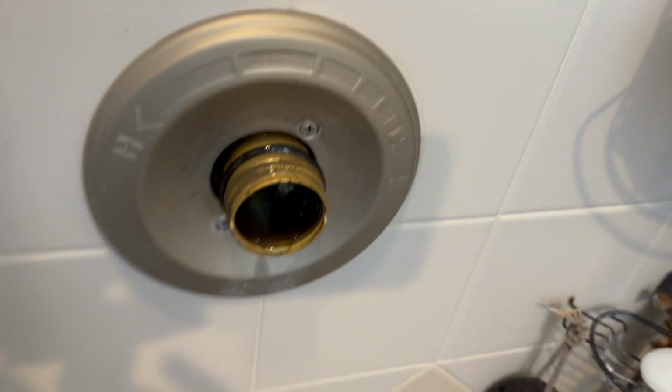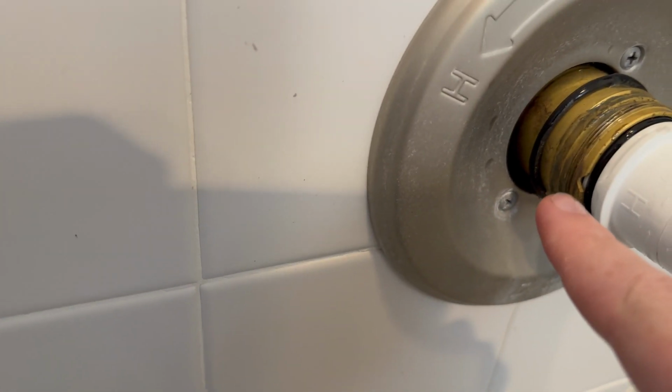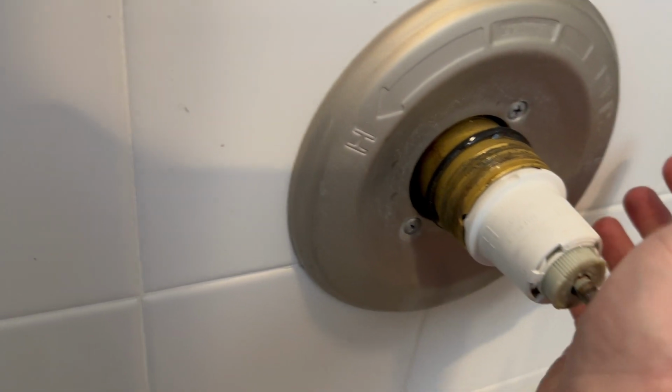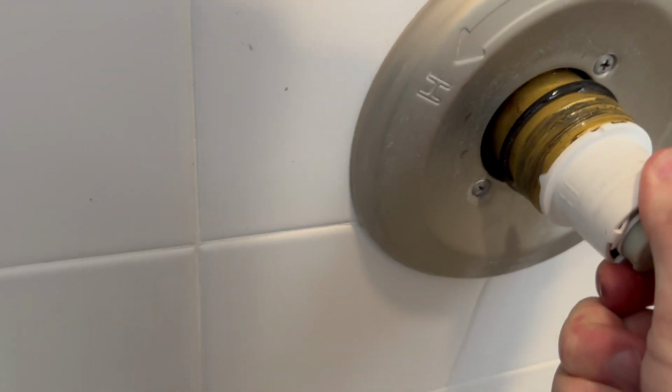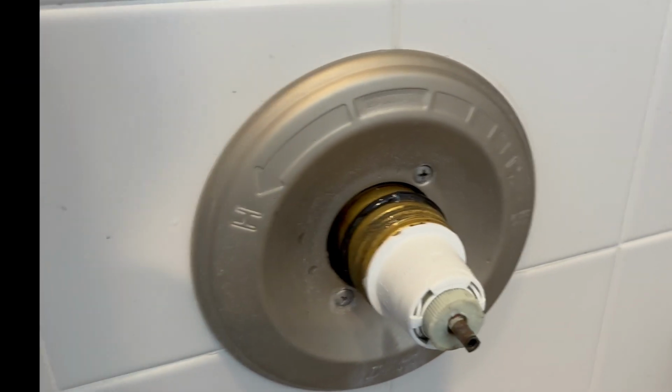All right, so let's see if we can put this back in. I'm gonna make sure that the hot side stays on the left. And try to see it. There it is. You probably can't see that by my thumb. There's the H for hot. It should be on the left. And there's also a little groove right there. So let's wiggle that dude in. All right. Feels good.